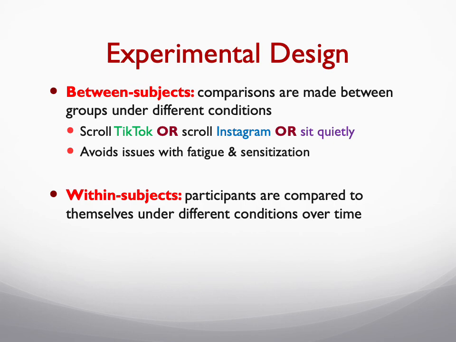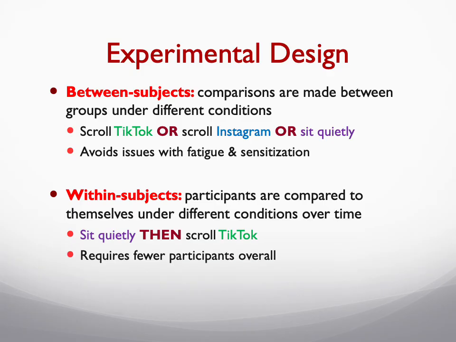This is opposed to what we call a within subjects design, which in this case, participants are going to be compared to themselves under different conditions over time. So I might have you sit quietly and then scroll TikTok and then see, amongst all of you when you were sitting quietly, how long did you spend on this difficult task compared to all of you when you were scrolling on TikTok, how long did you spend on this difficult task? The benefit here is that it's going to require fewer participants overall because I can make these comparisons with a smaller number of people.